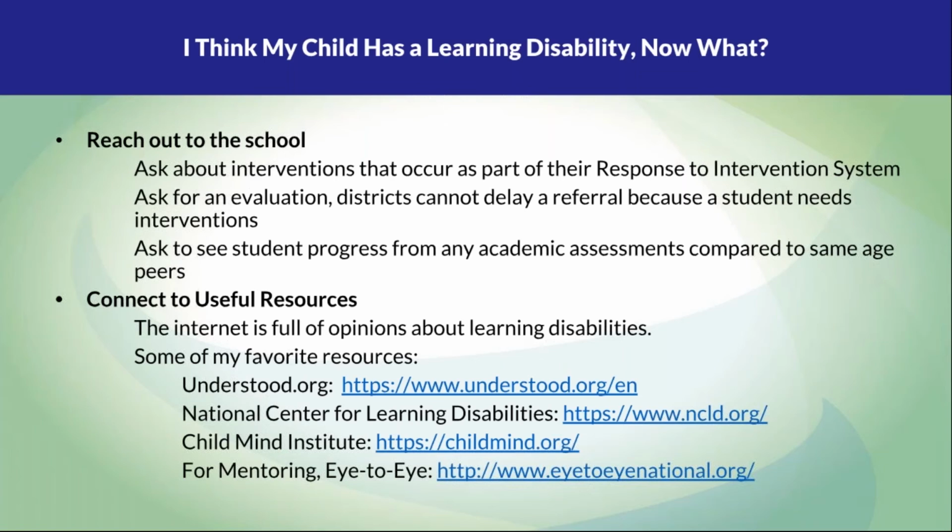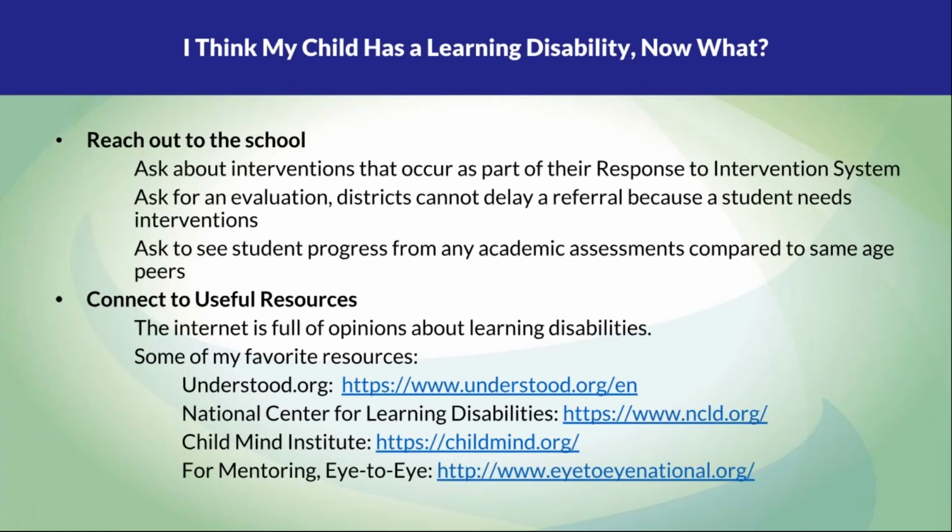You can ask for an evaluation at any point. That's your right as a parent. And districts cannot delay a referral because a student needs intervention. They just can't. That's what the extension's there for, right? That's why the state gives them the benefit of saying there's no possible way we're going to get this done in our timeline because we have to do these interventions. So that's what that's there for.